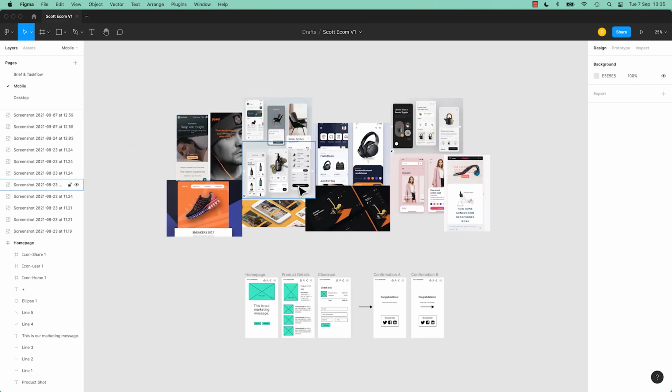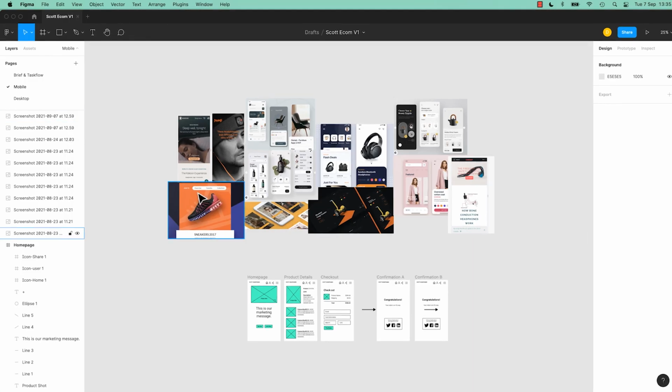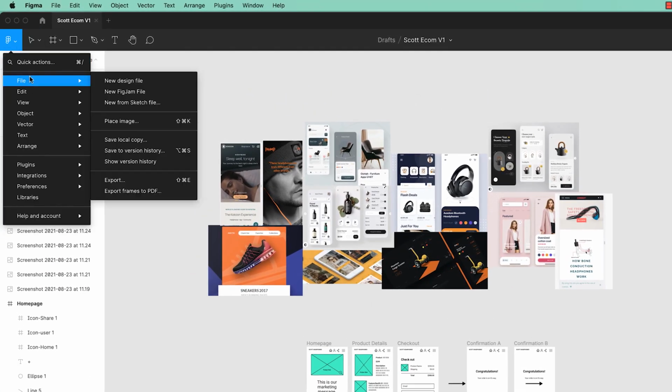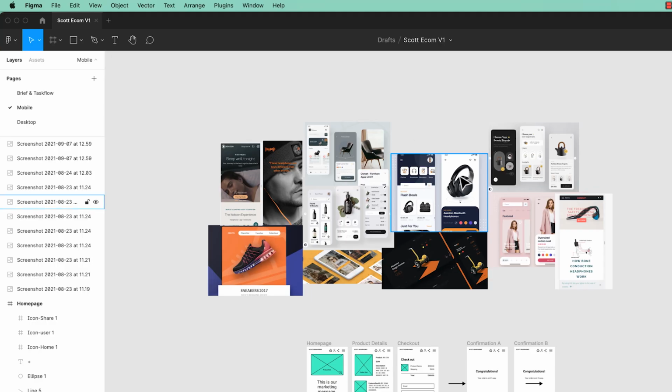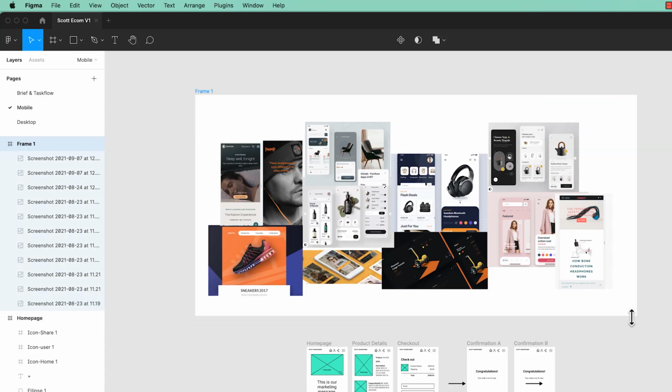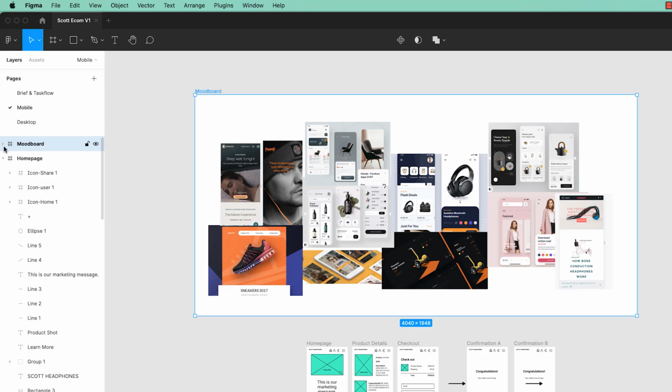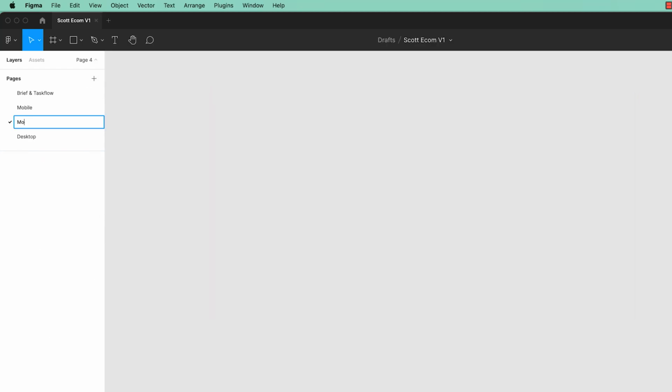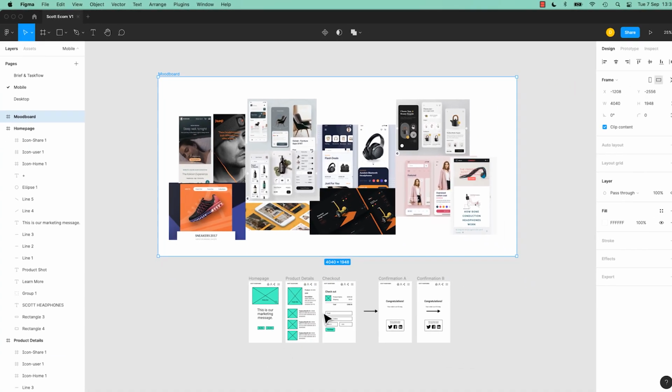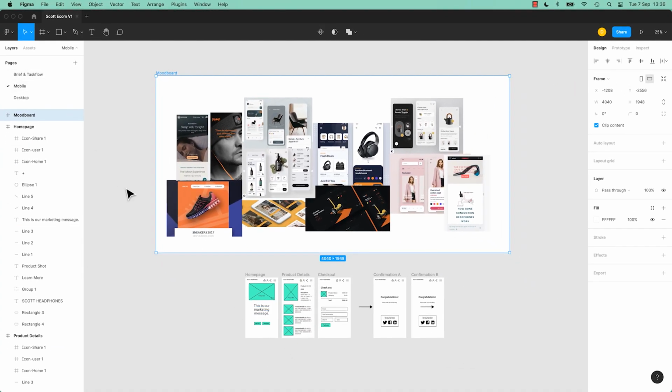Now you saw that I just dragged them onto my desktop from my Finder window. You can do that, or you can use the normal file, place image. What I should do though is put them in a frame so that I can tidy this up. So I can say frame tool, drag one out, and because I dragged it over everything, they all fell into place. I can call this my mood board. You can get fancier and create a page called mood board and copy it all into it. I don't want that, I'm going to undo that because I want to be able to see it while I'm working. But it depends on your workflow.